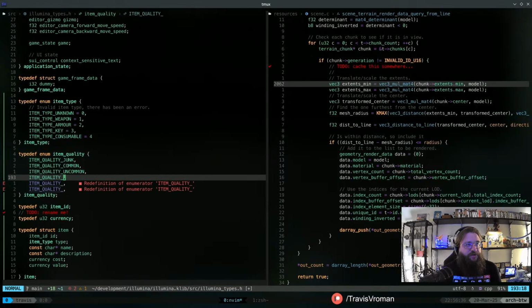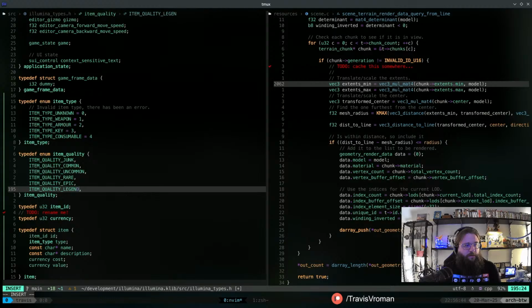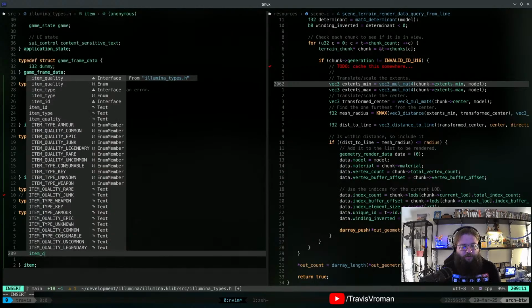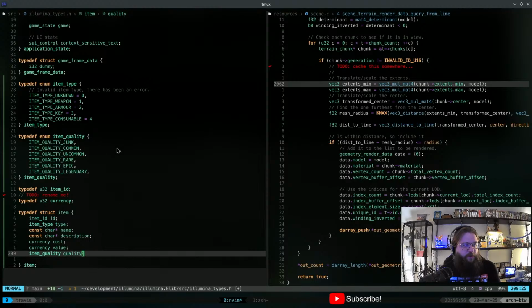Rare, epic, and legendary. And I don't know that these are the names that we're going to stick with, right? But that'll just exist for now. So we'll do item quality, right?